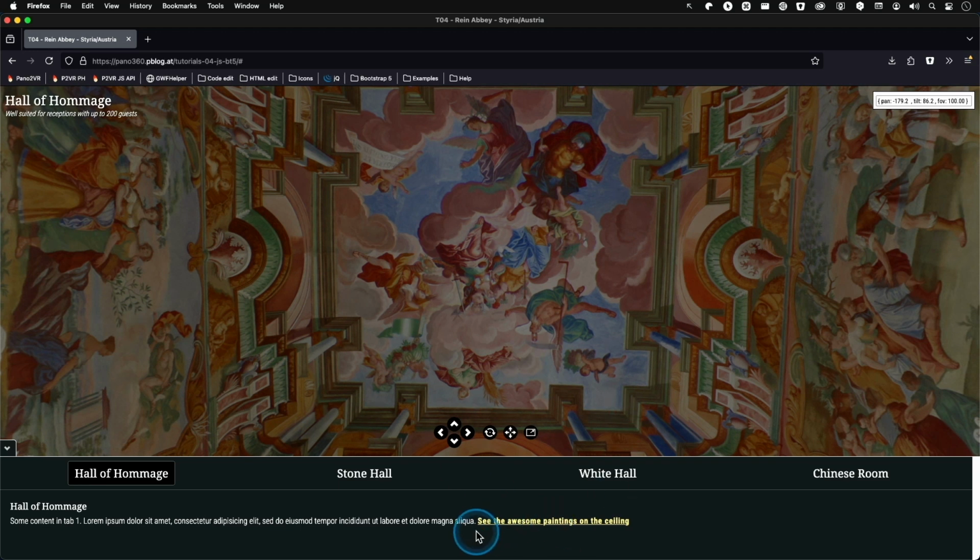And all this interaction is built up with jQuery. This is a JavaScript library for very convenient manipulation of HTML content, adding interaction, loading stuff, and so on.